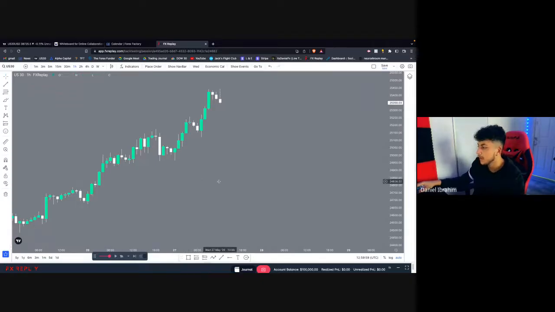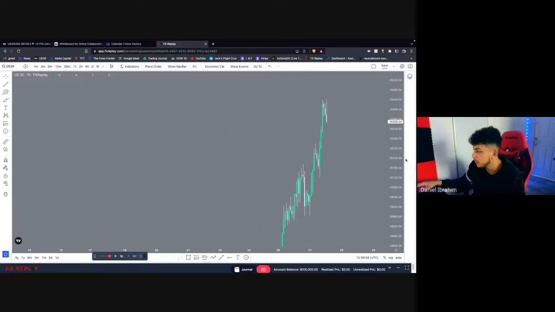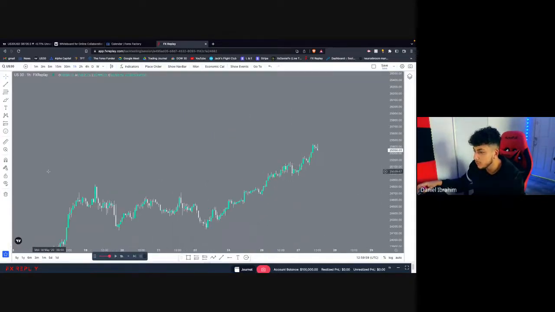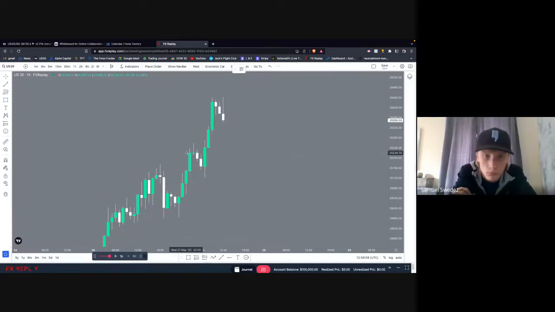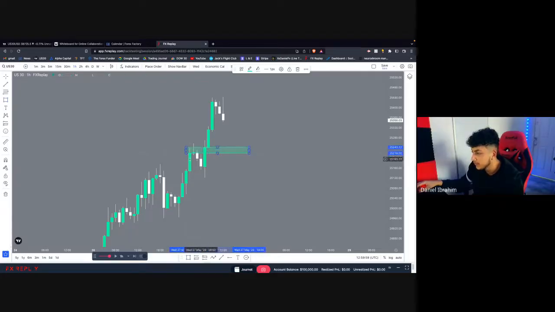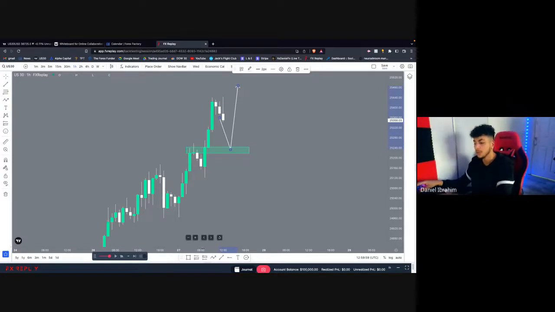Cool. Around New York session, you want to identify a key level, so a point of interest. Now, granted, right here, there's nothing to the left that we can draw from. There's no clear level. There's actually not a whole lot happening within this section of price. The overall key level would be this previous high right here, previous point of structure. We're pretty far away from that. I don't know whether or not price is likely to come tap back in and do all of that. But draw a key level.